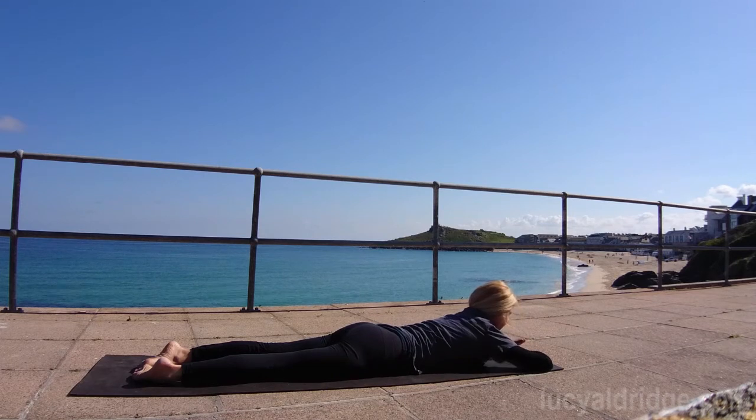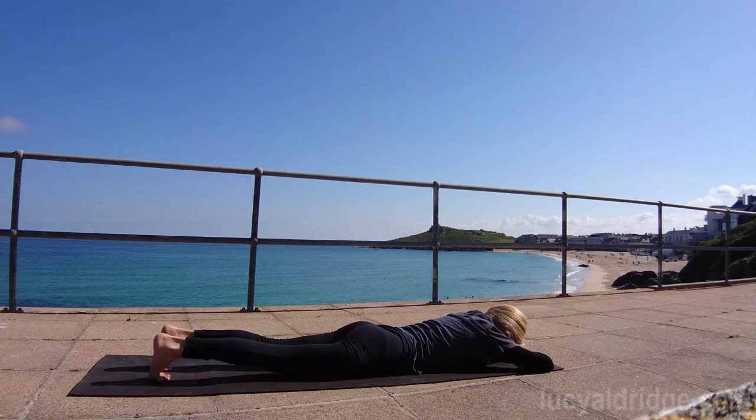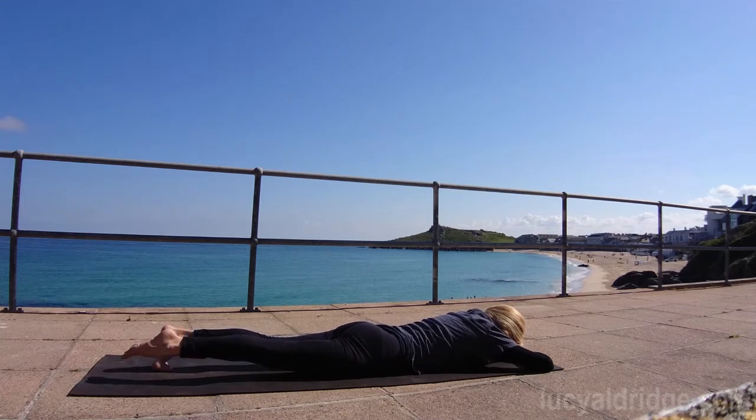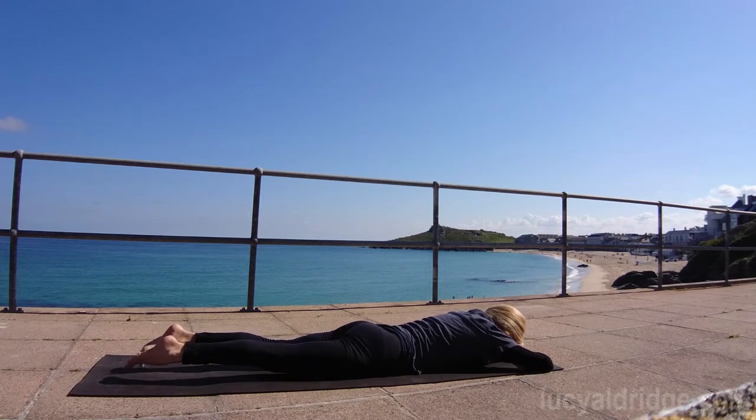Now you're going to change the hands and do the same again. Toes under, stretch away. Do your right leg, point the toes. Back to normal pattern. Left leg, see if it can join. Both legs are now stretched away.